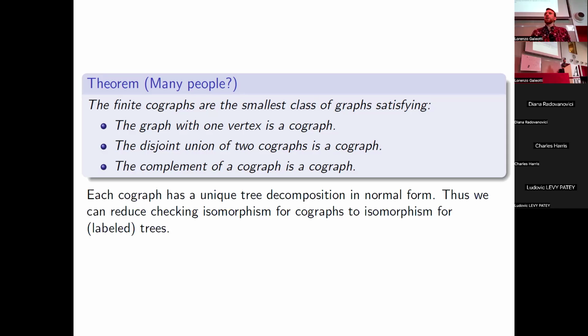In particular, you get a tree decomposition, right? So you can think at the root node, you have the full graph. And then if it divides into connected components, you can put the connected components as the children. And then those are going to be connected, so you're going to have to take the complement. Once you take the complement, it's going to be disconnected. You can think of all those connected components and so on until you get down to the single elements at the end. So every cograph, you can find this sort of tree decomposition of how to build it.